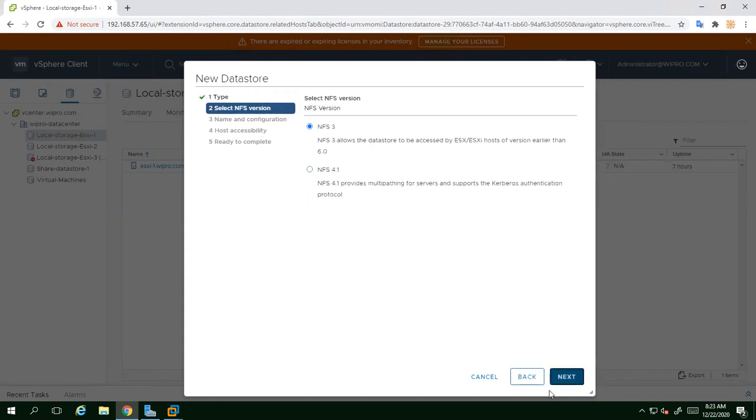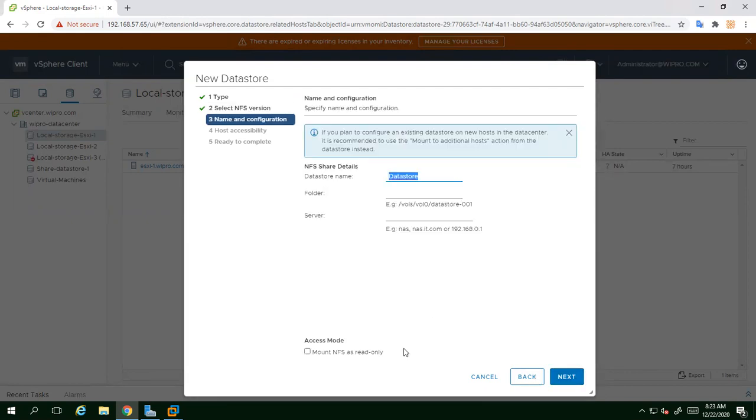And go next. What type of version do you want? We have NFS 3 and 4.1, so whatever version you want, you can use it. We can go with the default, NFS3. And what name do you want? Basically, NFS is used to store the ISO images in the environment.